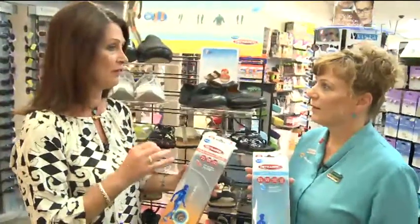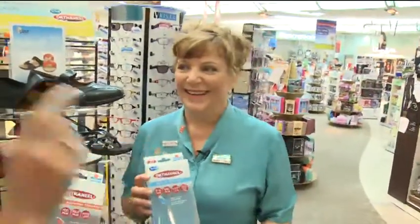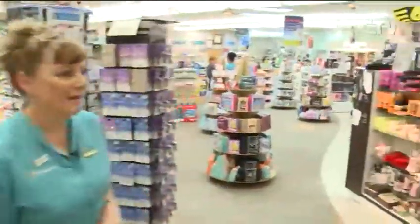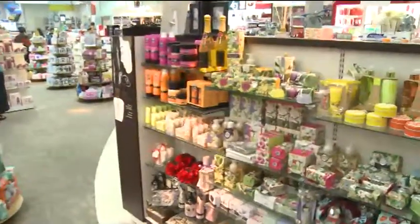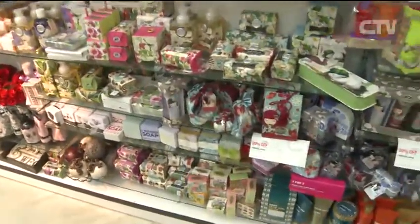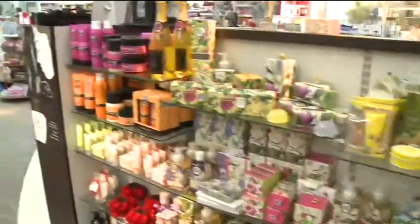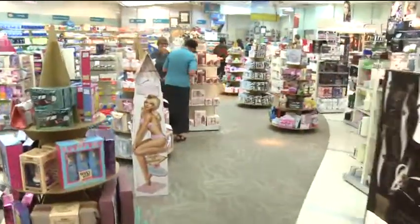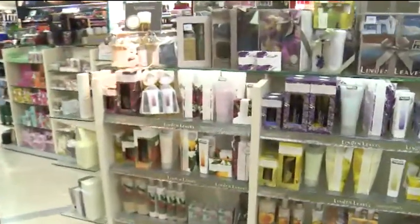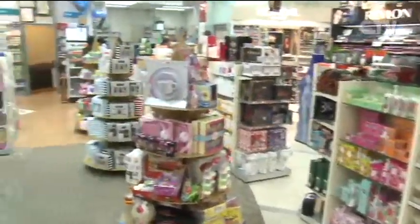Marianne, you're known here for having a fantastic specials table out the front — always something new every single week. You're going to have some fantastic Christmas gifts in as well. You've got a good range of gifts. What a beautiful assortment — I love all these beautiful soaps, packaged so beautifully now. It's gorgeous to receive them. People come in and stop and look because of the great range, the friendly staff, and we do gift wrapping as well.